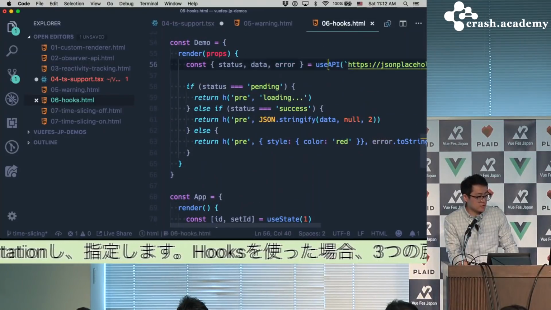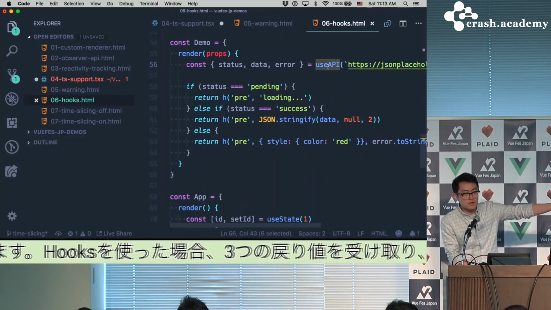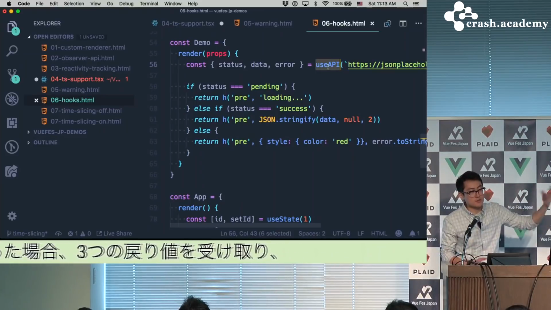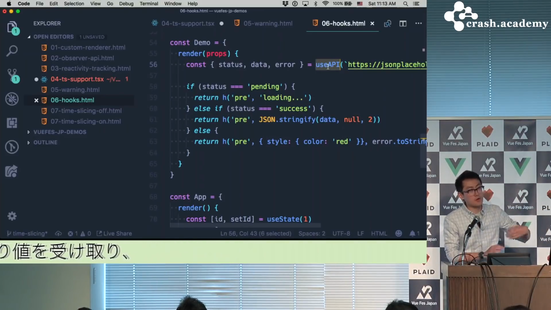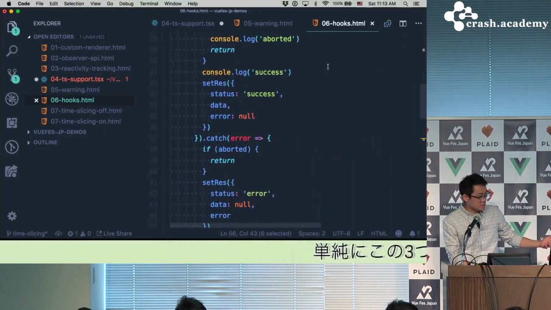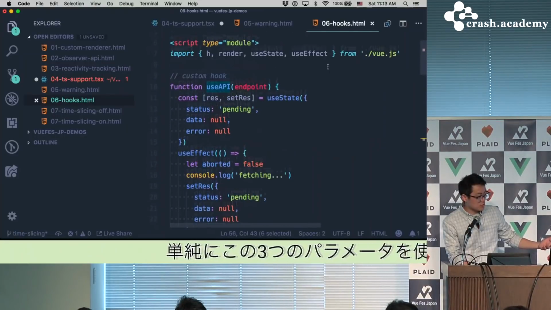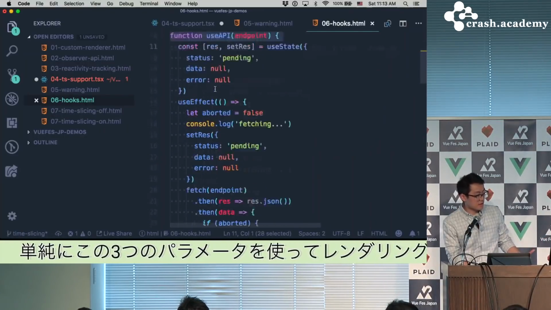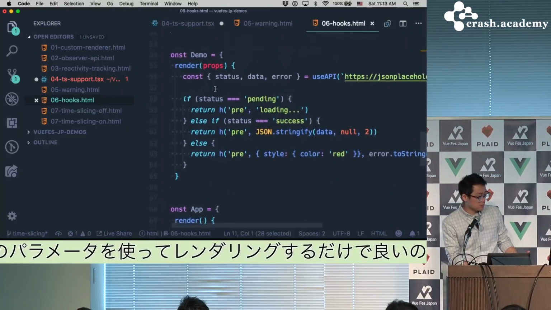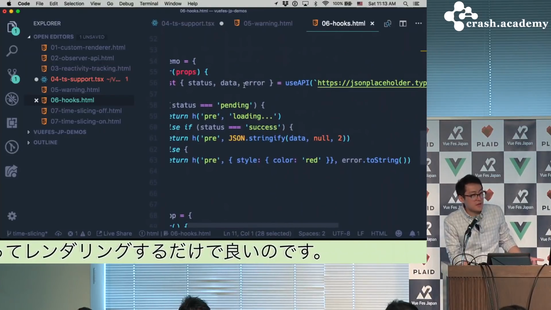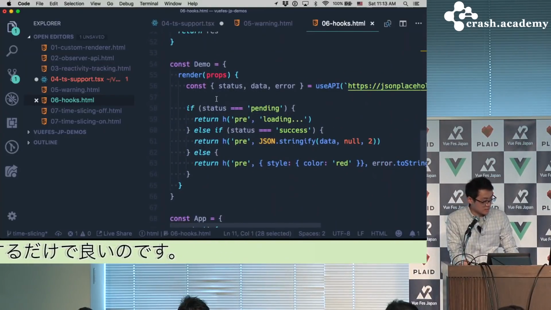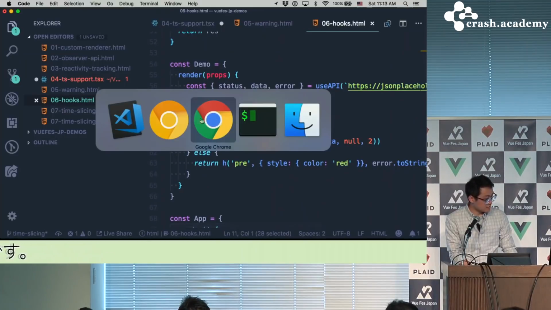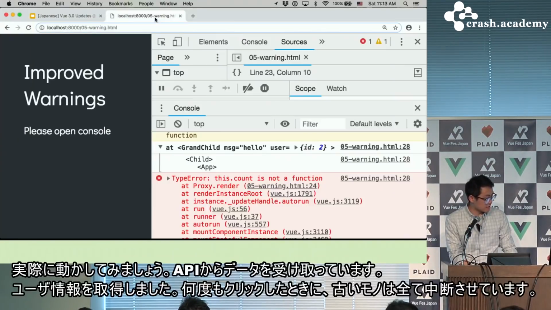all the logic related to calling HTTP and setting up state, mutating state when things change, or aborting requests is encapsulated cleanly inside this reusable useAPI thing. And in order to use it, all you need to do is just call this one line of code. So showing you what this actually looks like in action.